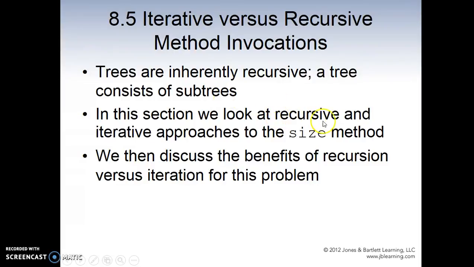So we're going to use a recursive approach. We can also use an iterative approach for size, because that should not be too difficult. But when you implement with iteration, it may be more complicated, so we may have to use recursion to help.